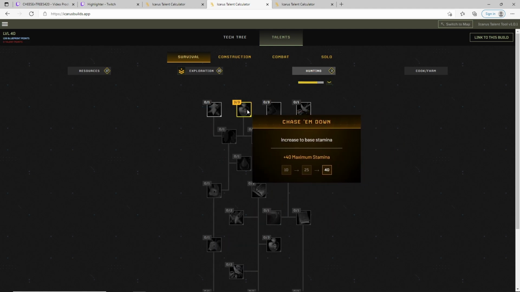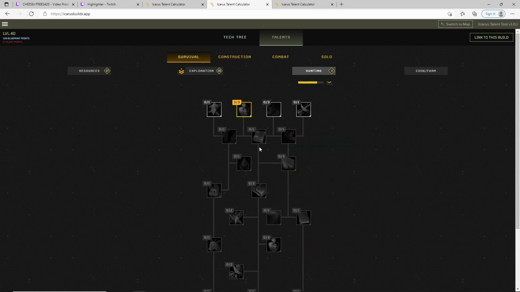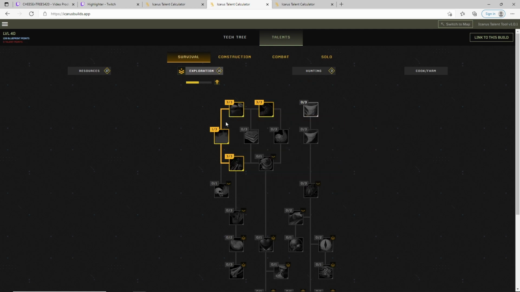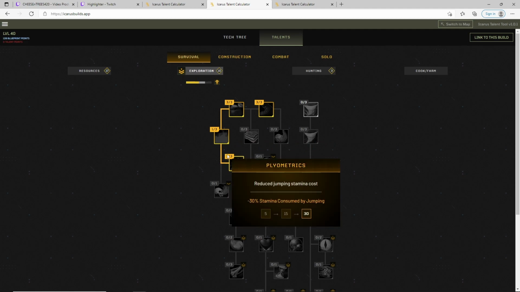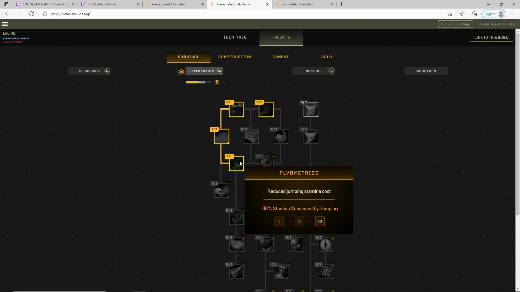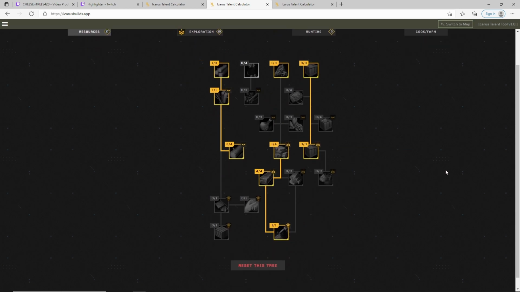But anyway, moving on. Then I got the stamina. Got these 3 stamina. I couldn't get down to these 3. I couldn't justify spending the points on these to get to here. I have the base movement speed and the base health, and then I got the reduced oxygen consumption rate just to get down to the plyometrics. So I got the reduced jumping stamina cost because this guy is built for long distance resource gathering.